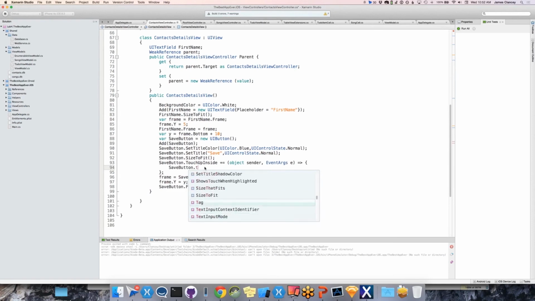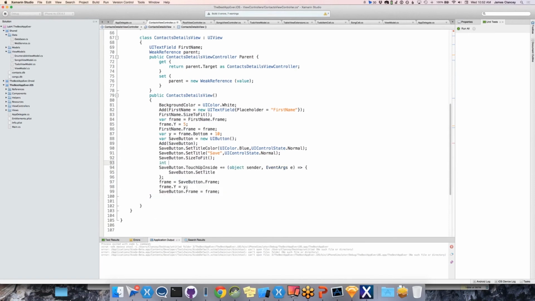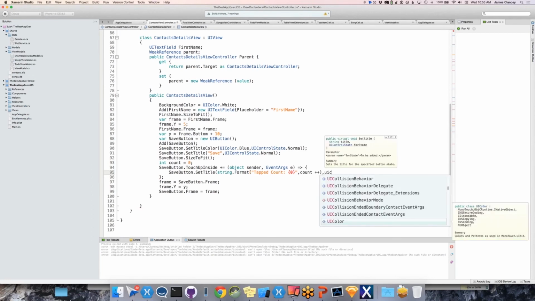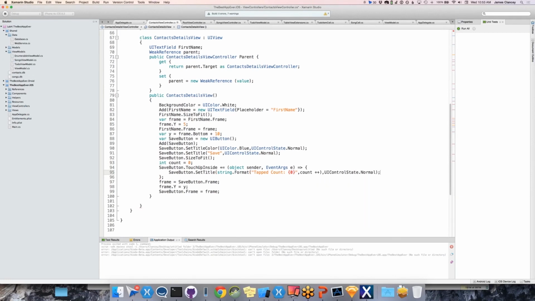And we've all seen the sample where you now do dot set title, int count equals 0. Tap count, and then we're just going to do count plus plus, comma, UIControlState.normal, and then I'm going to start this as 1.